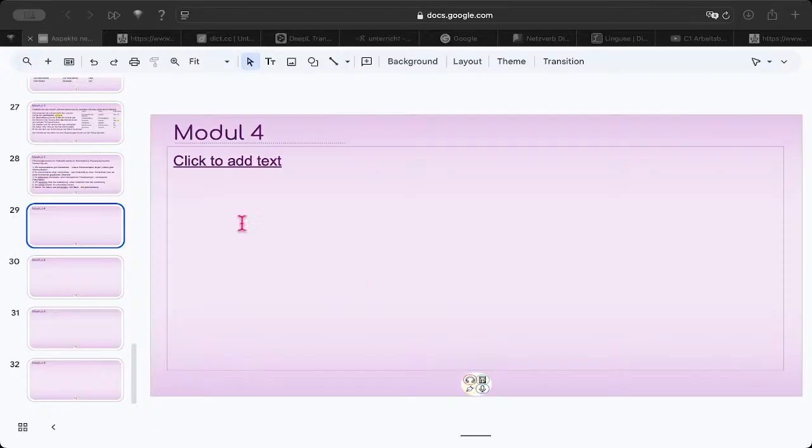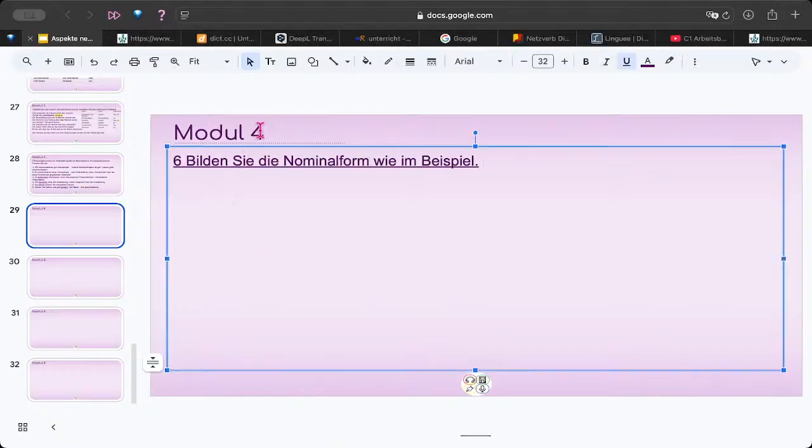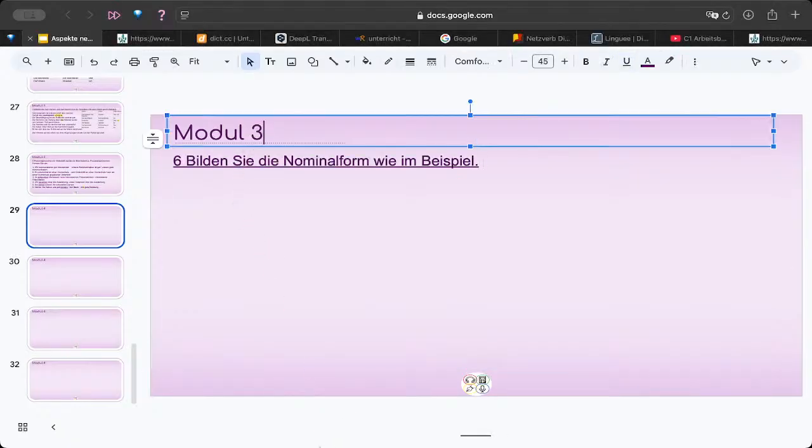Okay, was noch? Bilden Sie die Nominalform wie im Beispiel. Okay. Kinder eignen sich eine andere Sprache schnell an. In der Schule werden Fremdsprachen vermittelt.